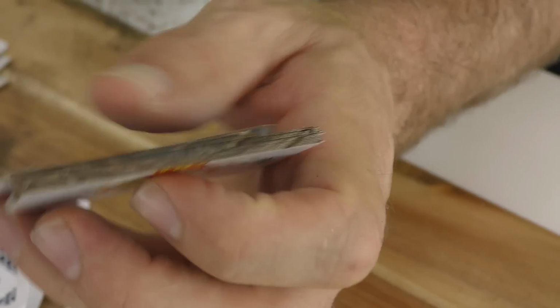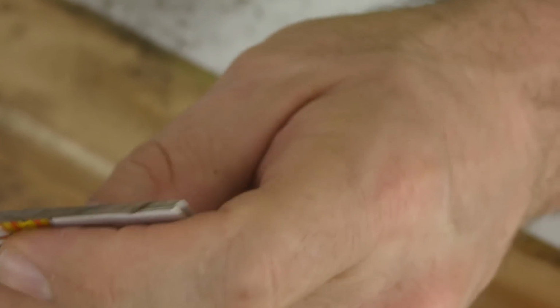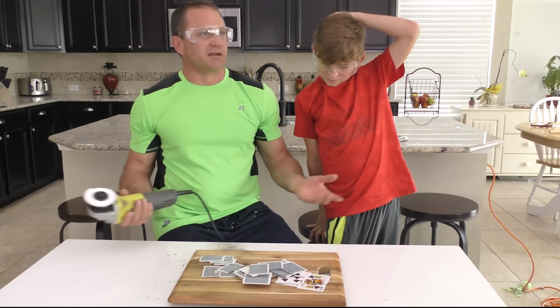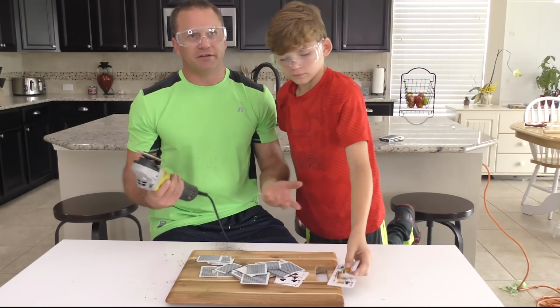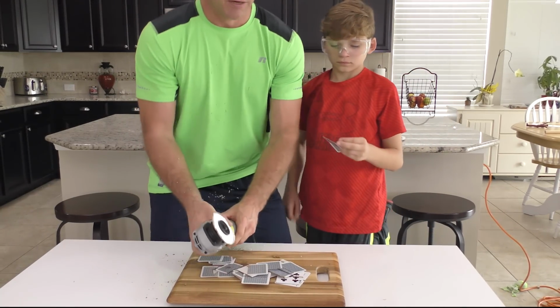I got some of the cards. Pretty cool. So I think we're learning a lesson here. If you're in the middle of a major construction project and you run out of blades for your hand grinder, you can just glue some paper together. You can cut pretty much anything you need.